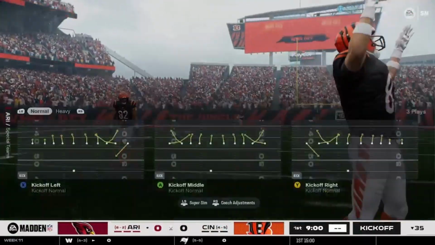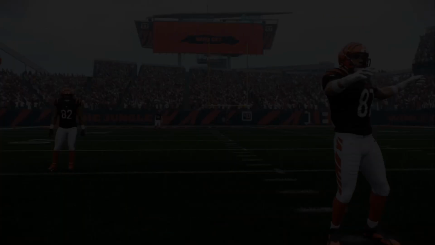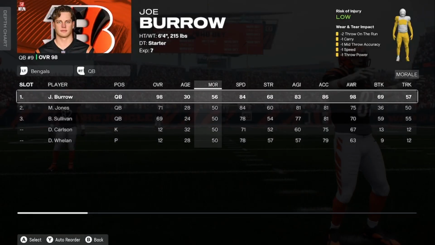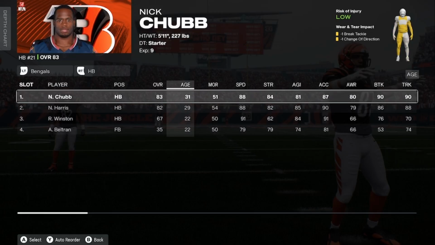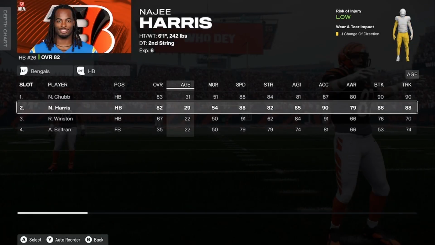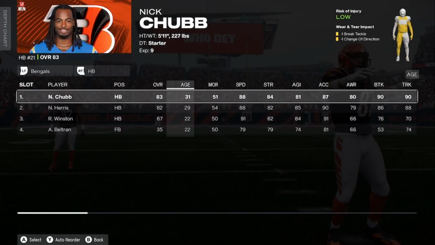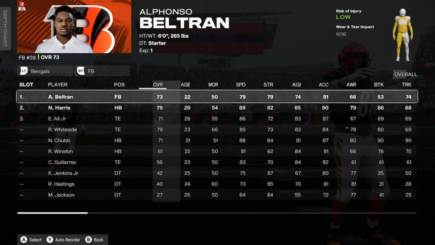Bengals have a really good offense, as we know, and let's take a look at them. Obviously, Joe Burrow being one of the best quarterbacks in the NFL, he is going to be tough to stop. Absolutely. At running back, they have an interesting duo here. Nick Chubb, former Brown, and Najee Harris, former Steeler. So that is pretty funny. Two former AFC North running backs on this team.